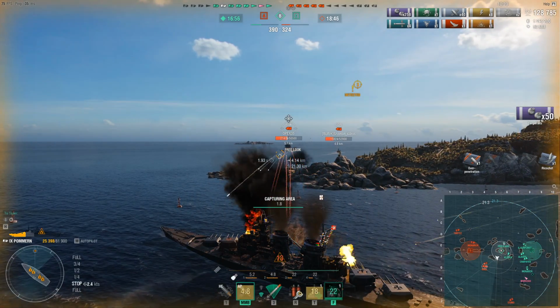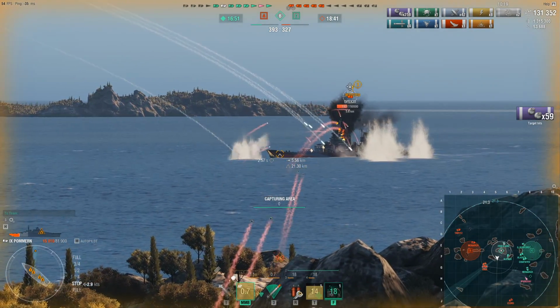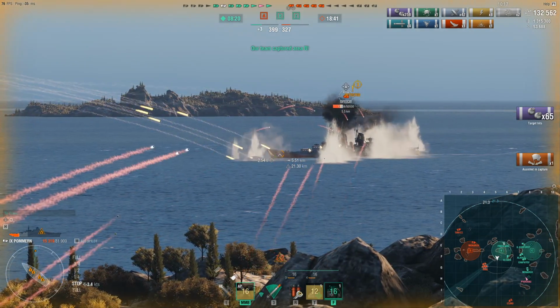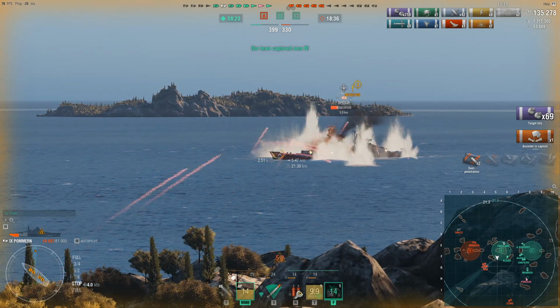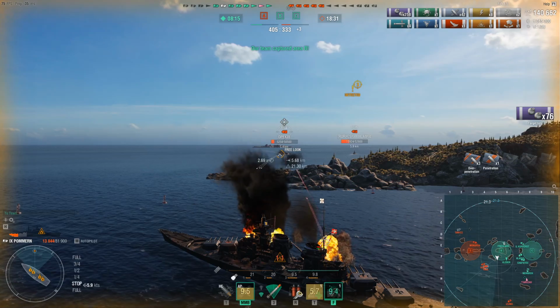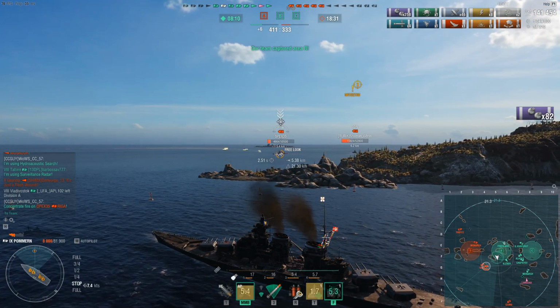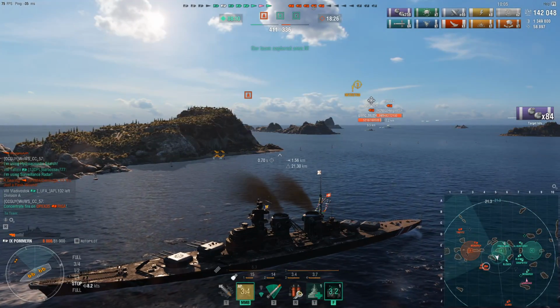The main guns, however, well, not very impressive, as I've said in the past, but the secondaries more than make up for it, and they're racking up a ton of damage on this tier 9 cruiser. We get some decent damage from the main guns, but honestly, I've learned to not rely on Pommern main guns at all. We reverse away, of course. We don't want to stick there too long.